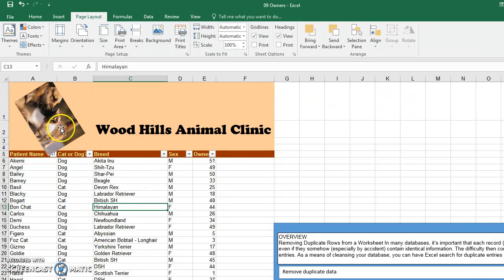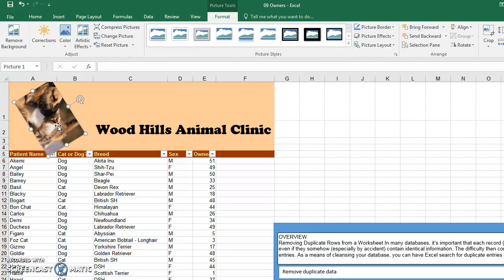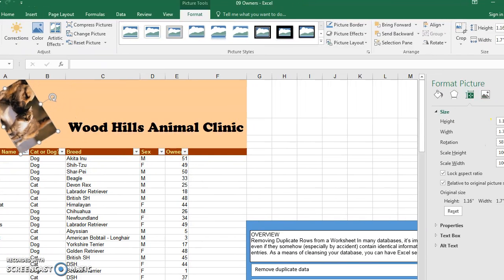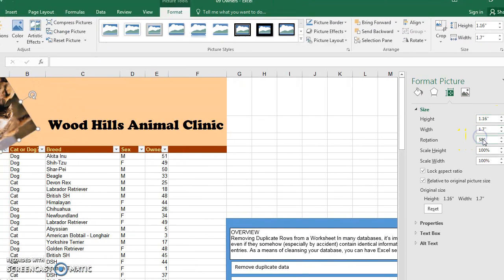The final thing we want to discuss are images. Sometimes you might have an image on your spreadsheet, and if you want to adjust it a certain way, double-click the image, and you'll get the format options. We've got color, artistic effects, picture effects, borders. You can send it backwards, bring it forward, and then we can even add specific rotation options. So you go to more rotation options, and it will allow you to rotate it a certain degree. So I could enter something like 10 degrees, and it's going to rotate that image as you see over here.